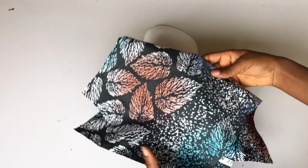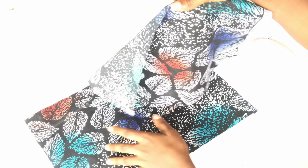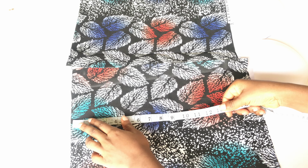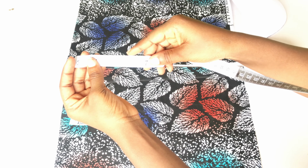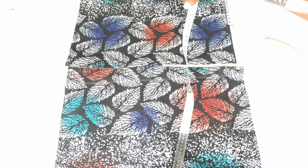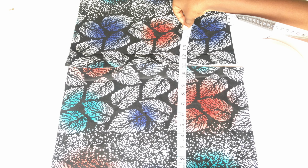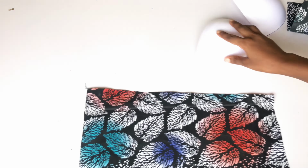So I'm going to go ahead and cover my cup up. If you see the thumbnail, the one we are following, they gathered the fabric on the cup, but since I'm using an Ankara fabric, I want to pleat on my cup. The length of this fabric is 16.5 inches and the width is 11 inches. So make sure that the fabric you are going to cut is wide enough to cover the cup.